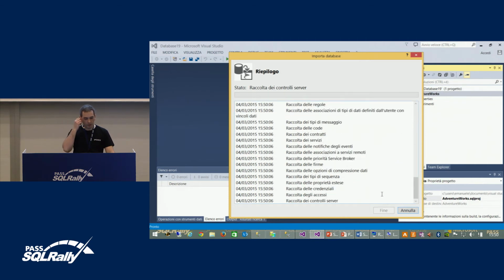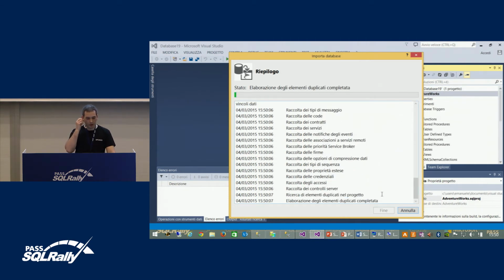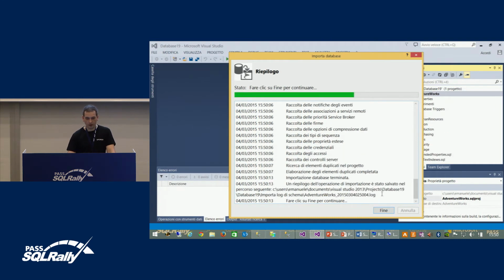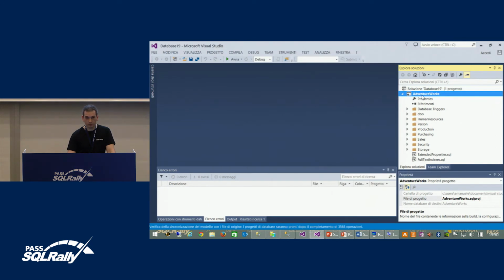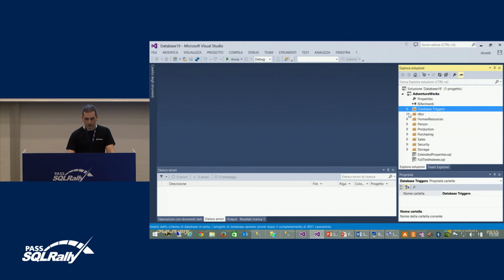Now Visual Studio is extracting all the information of the schema and building the project as a database project. So we have information about the tables, views, functions, and all the other schema information too.